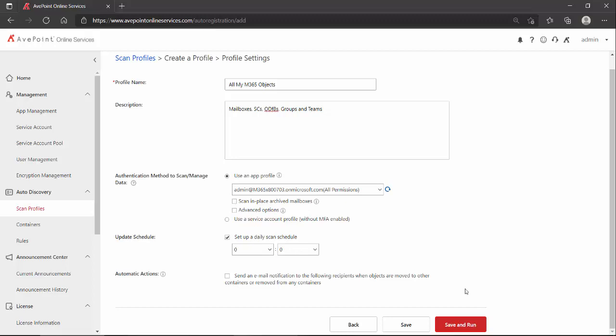You can come into AOS, you can kick off this job in the middle of the day, and whenever the next backup job runs, let's say 4 p.m., it will see that new site collection because it's been cataloged by the scan profile, and then it'll get backed up. So this is how you can run this manually if you have that need.